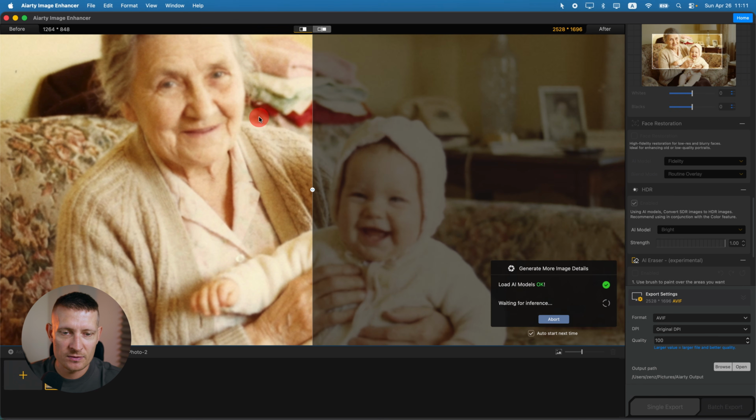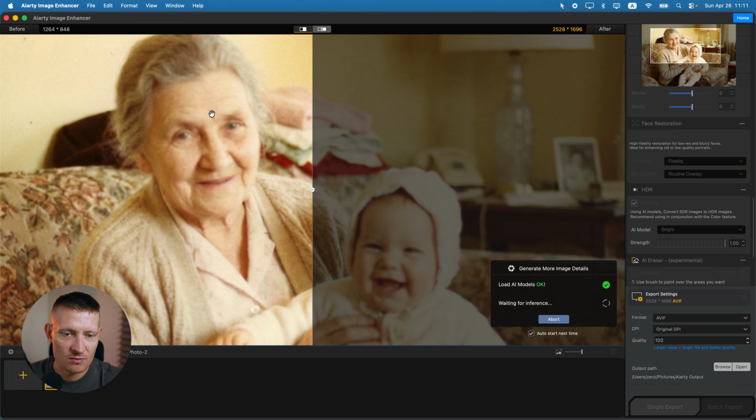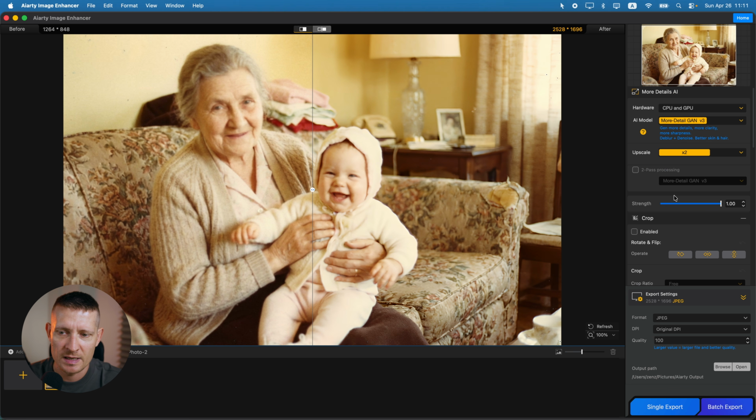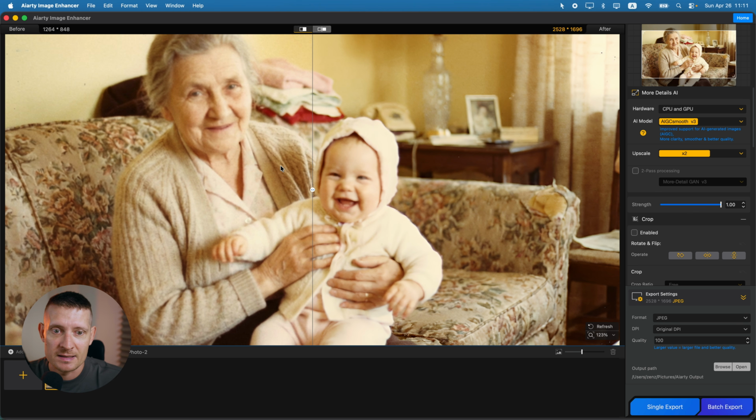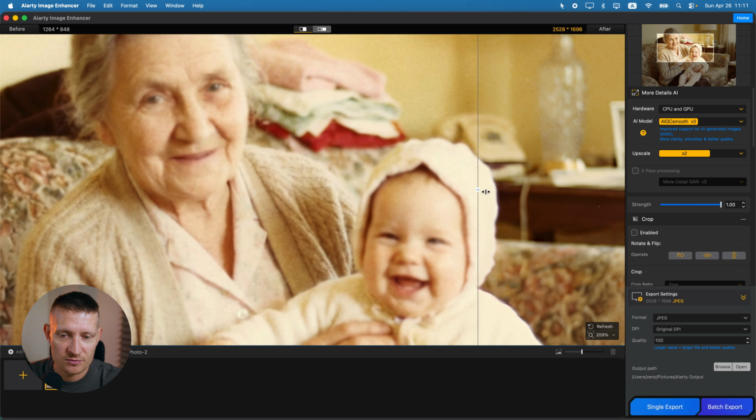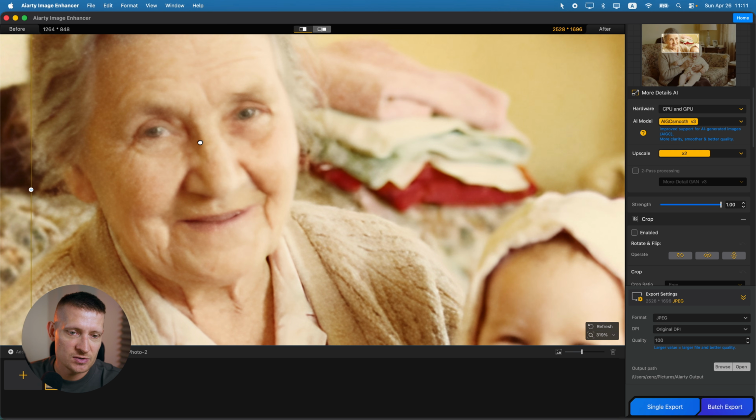Now if we zoom in on this photo, you can see it's low quality. It's a pretty old photo, so it's not the best quality. I want to go to the AI models, and here we can select from different models. Now, let's say I want to use AIGC Smooth, and the best way to see if this works on your photo is to just apply it and look at the results. So let's look at the results before, after. It looks great, but I think we can make it even better.